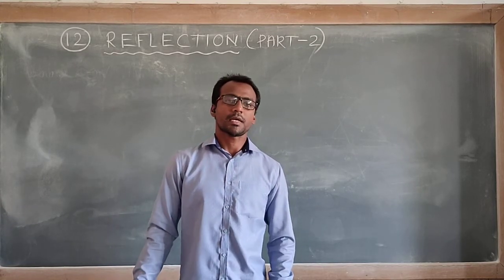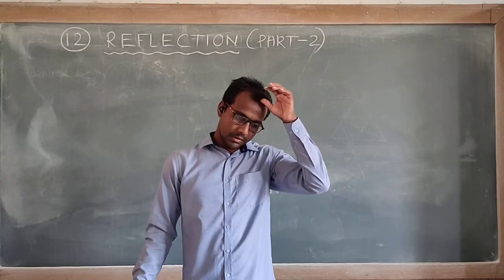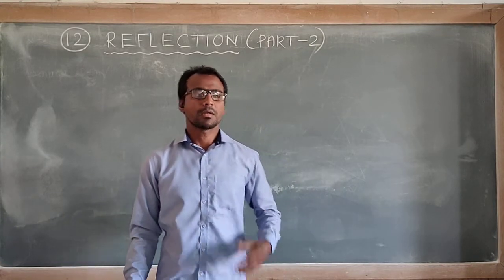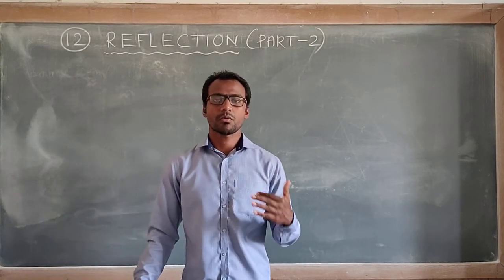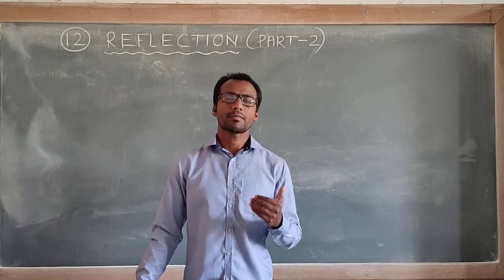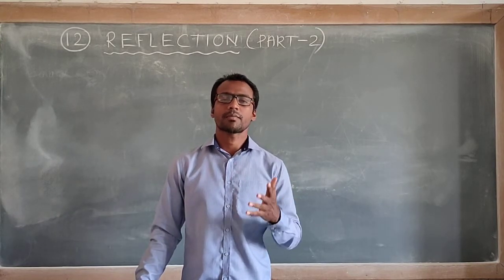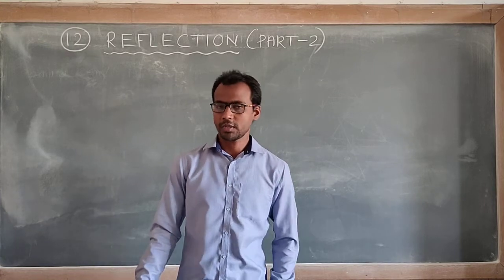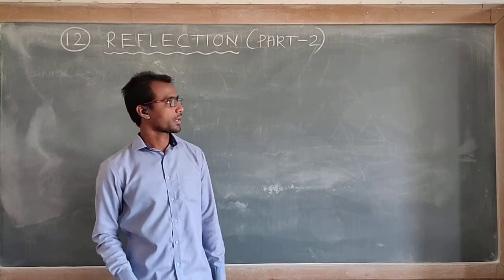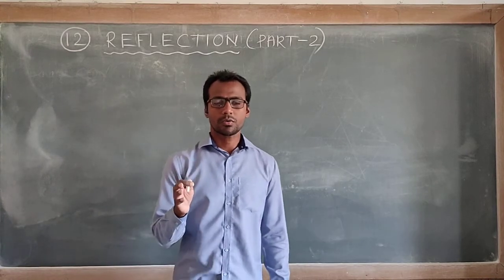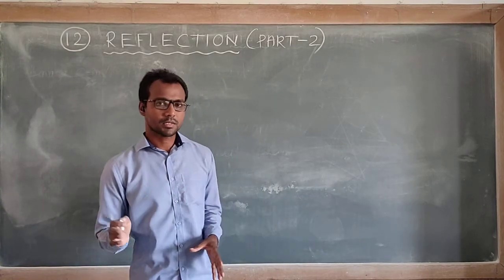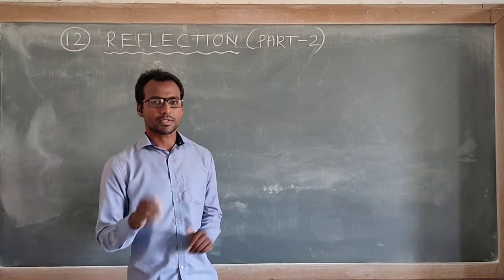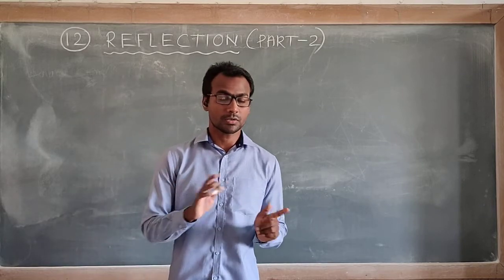Then formulas also I had given: equation of the x-axis, equation of the y-axis, equation of any line parallel to the x-axis, equation of any line parallel to the y-axis. All these I had explained in the first part. So now let us move to the second part. In this part I will solve some examples using the concepts which I have already taught in part 1.